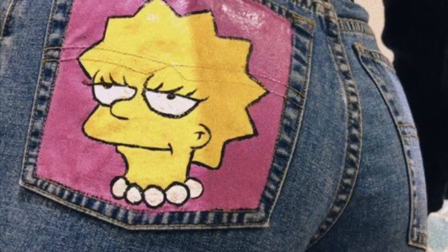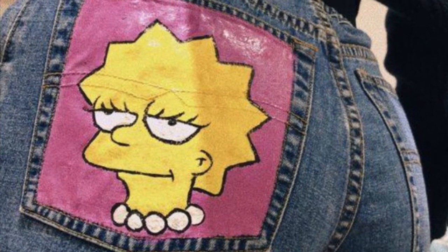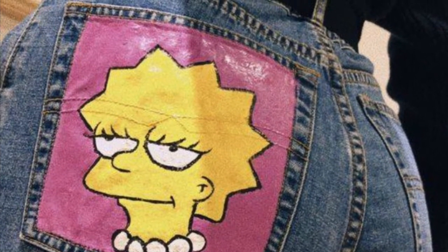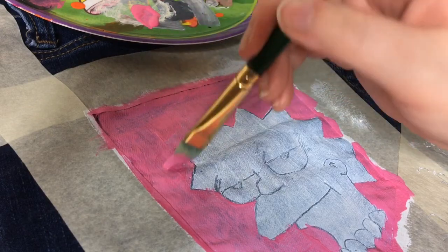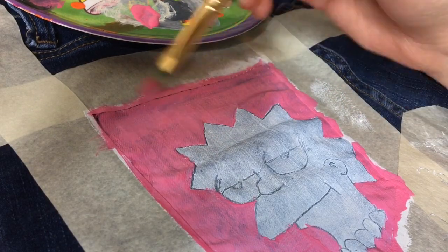There you go. Okay, so here is basically what she asked for, this is what she sent me, and that's what I attempted to paint. Obviously, mine's the Walmart version.